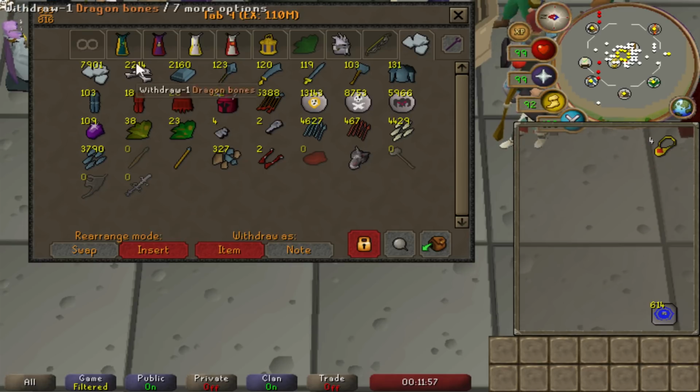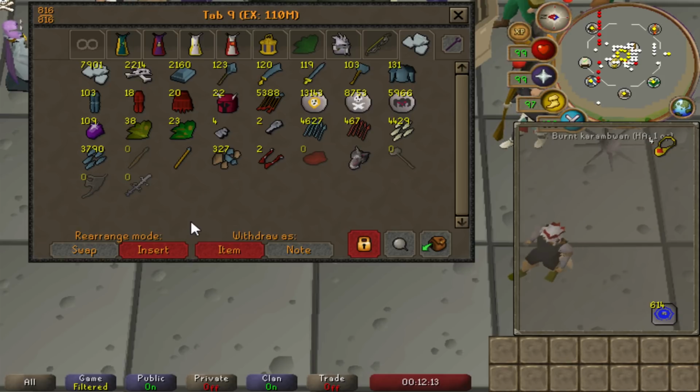So that's why you guys see the discrepancy in the bones and the runite bars. For the most part, 99.9% of the time, I cannot guarantee 100%, we are picking up the runite bars. So for the sake of this progress log, I'm going to be saying that we killed 2,160 rune dragons, which equates to roughly around that 110 mil that you guys can see.